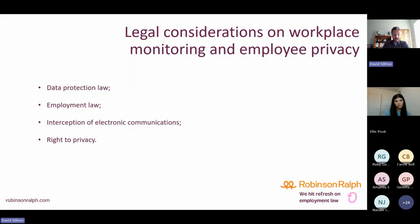Any business doing so will be expected to document their justification and approach to monitoring, typically by way of a data protection impact assessment, DPIA. The DPIA helps ensure the monitoring is necessary, proportionate, and appropriately assessed. Transparency is usually going to be essential, so maintaining a clear and accessible employee privacy notice outlining monitoring practices is key. Covert monitoring is only lawful in limited circumstances, such as where there's a strong justification for investigating suspected misconduct, as I say. Non-compliance with data protection obligations can result in enforcement action, can result in complaints by people affected, and there can be significant fines involved or compensation potentially payable to individuals affected.